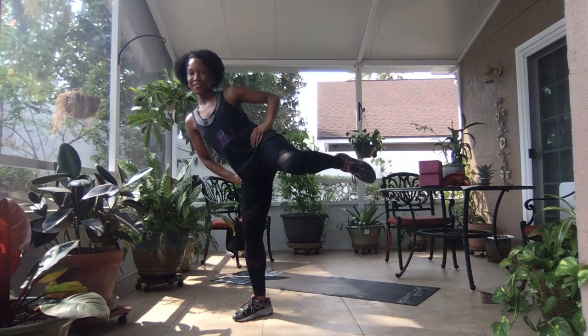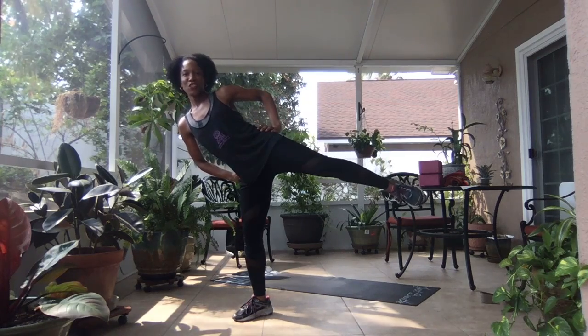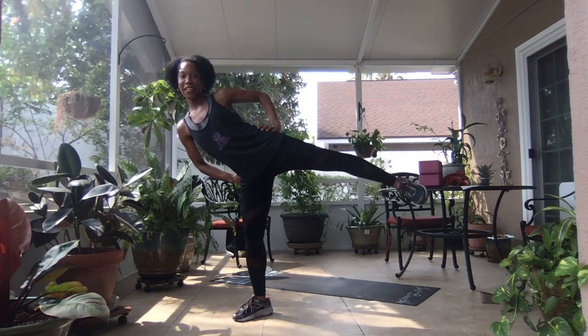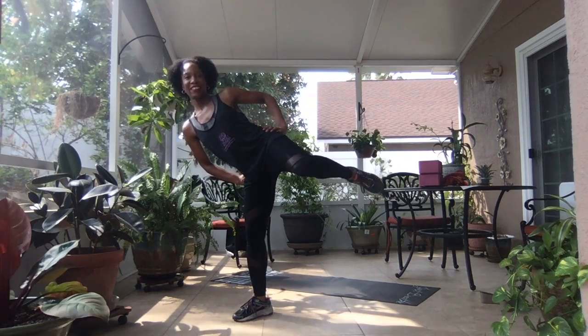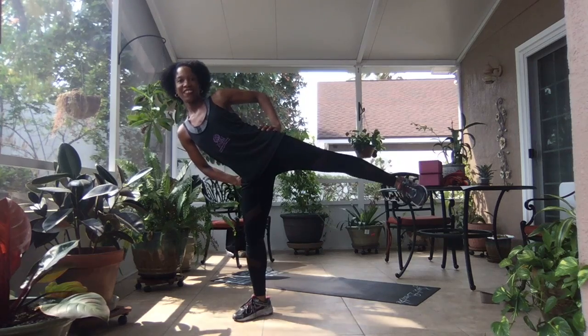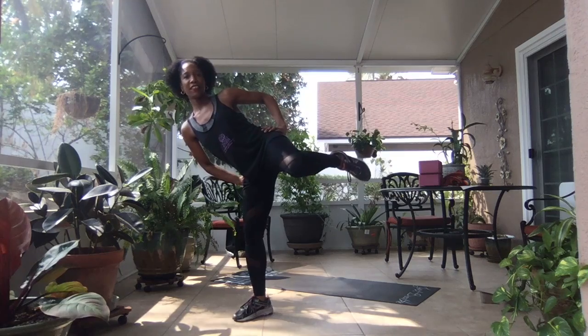How do you feel this? And glute. So going back to the breathing, we are balancing. So make certain you're still breathing. So I'm going slow here. This will go faster.